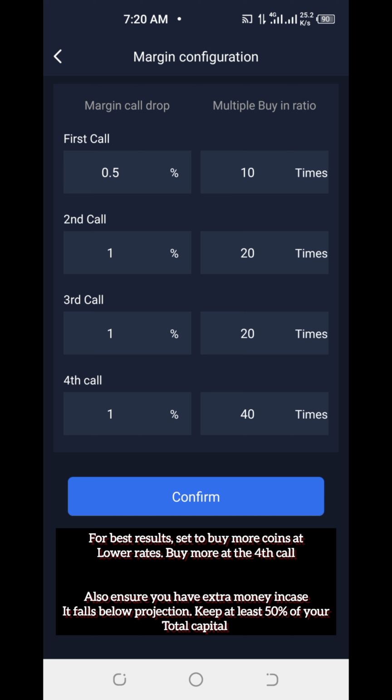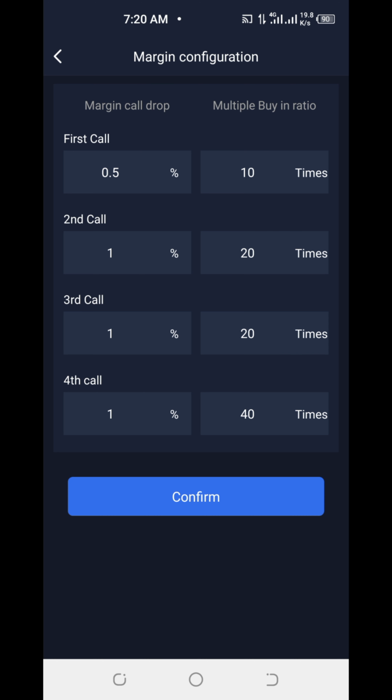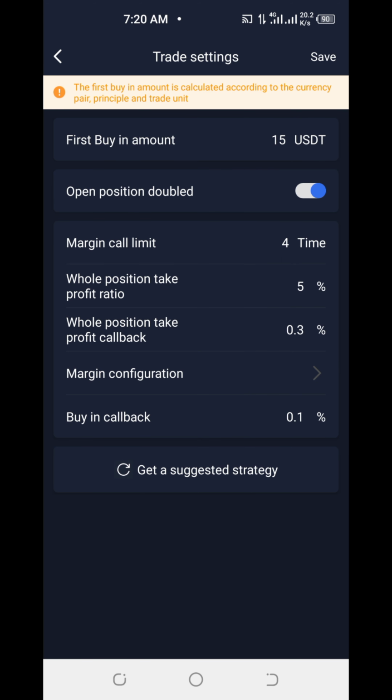Now, don't forget, anything you have in this multiple buying ratio part, that's the 40, 20, 20, 10 that we can see here, should not be the whole amount that you have to trade. It should only be a percentage of the amount. Normally, people will use about 20% of their full capital to make up this buy-in, just in case there is a dip. Remember, I said there's a possibility it still drops to the former levels as well.